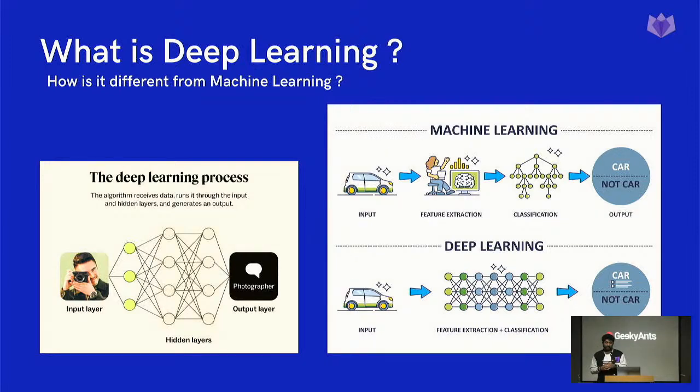But the difference is deep learning is a lot more intelligent in understanding. You need a lot of training data. With a bunch of training data, it understands what input you have and what the expected output is. Let's say you train it with a cat and a dog. Probably it might not say that it is a cat and it is a dog, but it might say that, okay, this belongs to X classification and this belongs to Y classification, right? So that's the power that deep learning has.